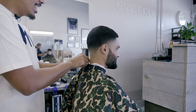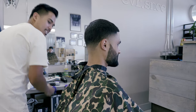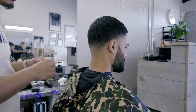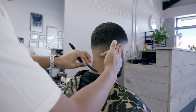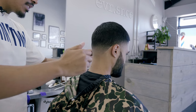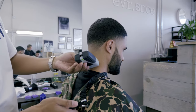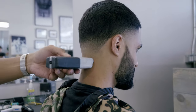So now we're going to proceed to clean the back of the neck. Pet peeve number two: when barbers don't clean the back of the neck correctly. Personally, I like to go with the straight razor on these little hairs. My rule of thumb, it's never a haircut until the five-star foil hits the back of the neck. Always make sure to go down to the neckline, and sometimes you have to hit it in multiple directions to catch the hair.